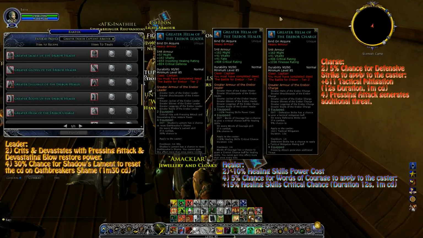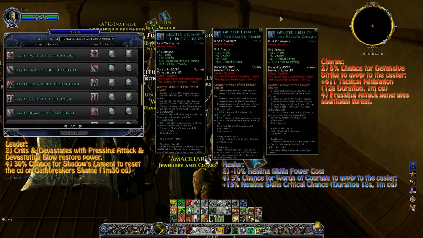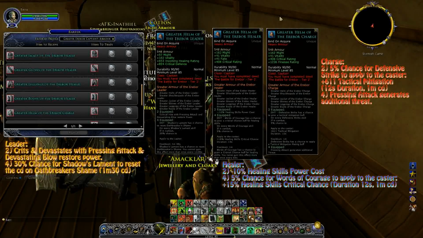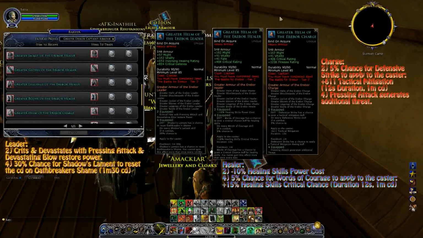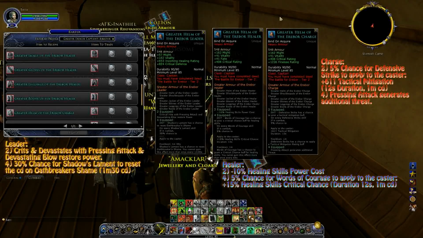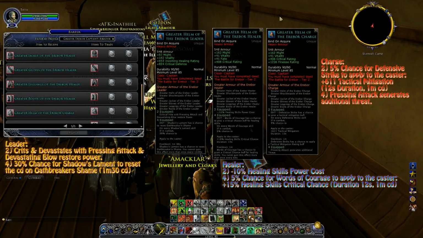Erebor Healer set. The 2-piece is minus 10% healing skills power cost. It's a bit uninspired, that one. No pun intended. 4-piece is Words of Courage has a chance to proc a critical chance buff for healing skills. On every Words of Courage skill, if in combat, 5% chance to apply to the caster, 5% healing skills crit chance for 12 seconds. Cooldown 1 minute on that effect.